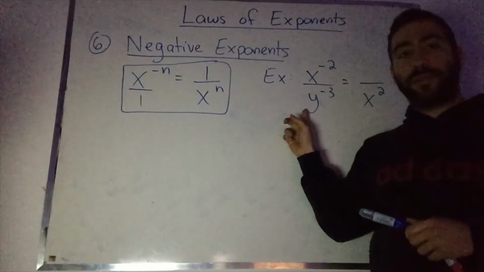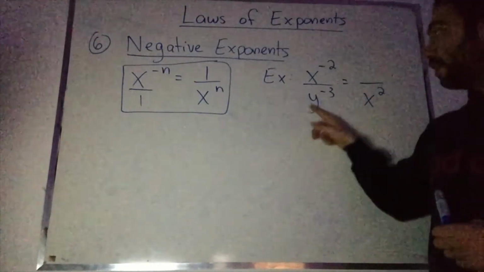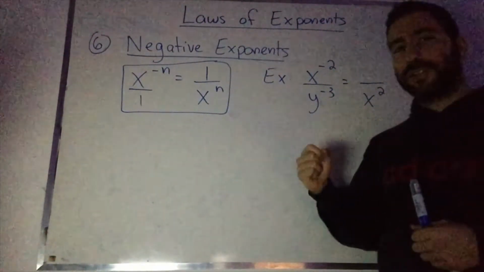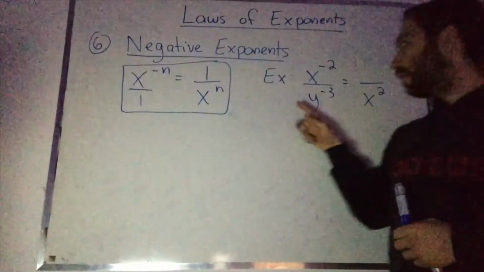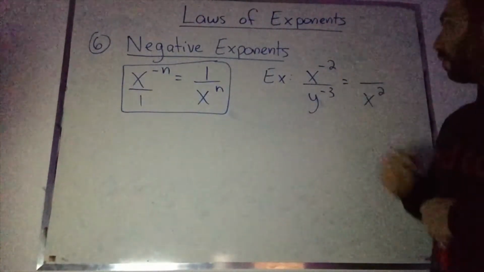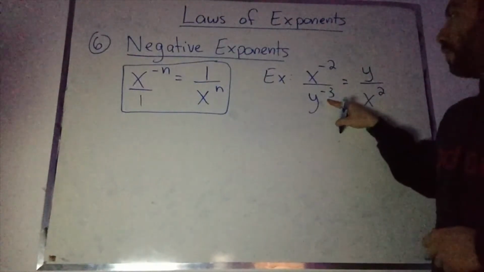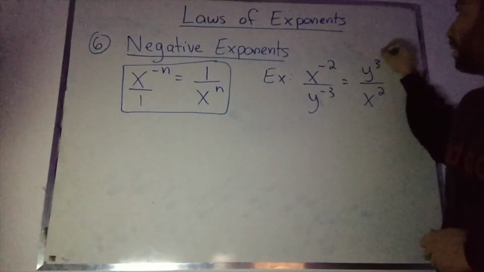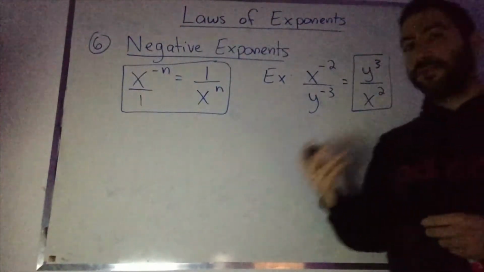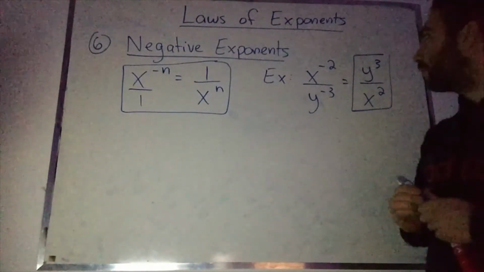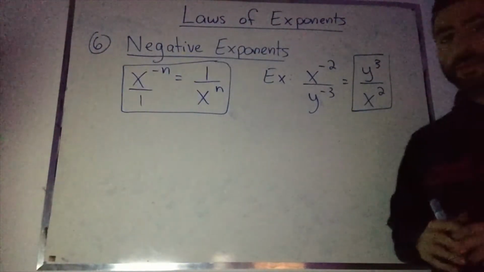Same for y to the negative 3. Y to the negative 3 is downstairs. The y is downstairs and it's angry. It's angry downstairs. What do? We bring him upstairs. And now he's happy. So the y comes up and his exponent is negative on the bottom. Now on top, it's positive. So you're essentially just flipping, okay, to get rid of the negatives. And that's our final answer.